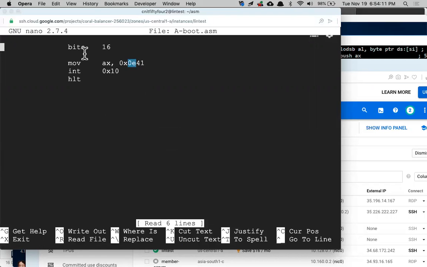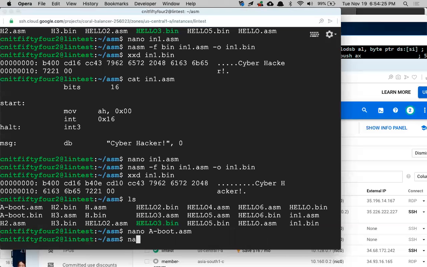So the 41 is the character to print, and the 0E is the code saying print. So the high 8 bits in A tell it what instruction to execute, and the low 8 bits in A are the character to print. So this should print a capital A on the screen, and then I halt. That's it. So it is really very simple. And you can assemble it with NASM, and I should have a NASM in my up there area. I can do NASM, format binary, and I want to do a boot, and I want to put the output in, say, boot.bin. I don't need the capital though there.